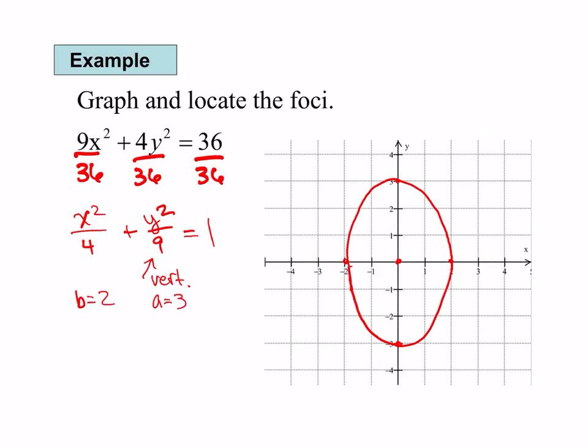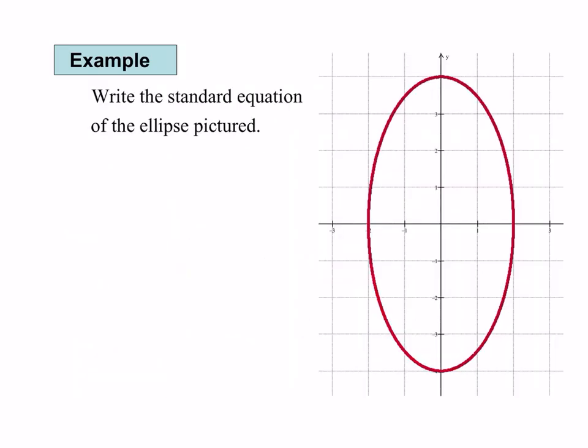And then we can also find, again, this is 4 and 9. So we know that c squared equals 5. So c equals plus or minus square root 5 again with the 4 and the 9. And this one is going to be vertical though. So they're going to be at 0, plus or minus square root 5, because they're going to be vertical this time. All right. And you don't have to be exact on the foci if they're decimals when you're graphing them. You do have to be exact when writing them, but graphing them, you just place them around where they should go.